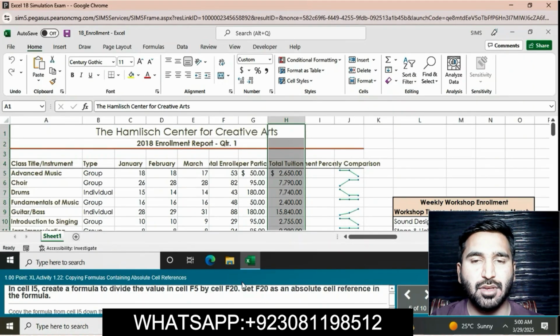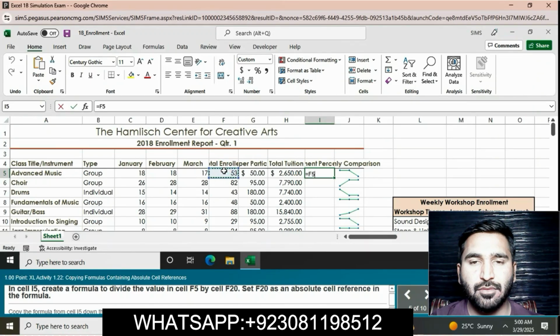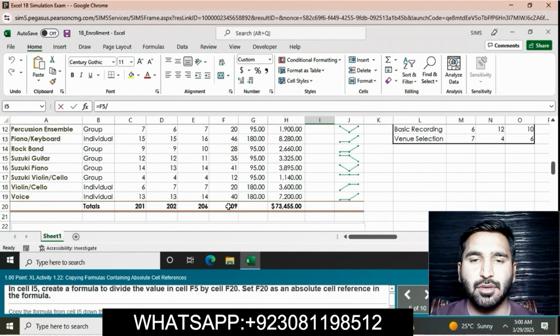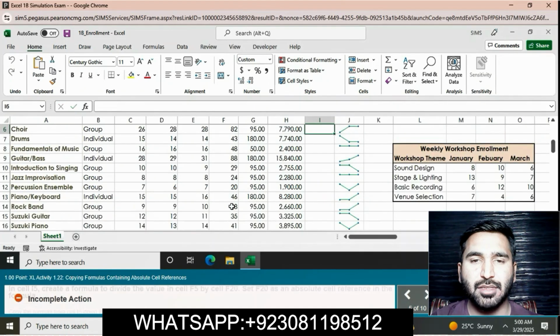First we will click on cell I5, then press equals, and click on F5, dividing by F20. Scroll down and click on cell F20. Here is F20, then we will press enter.